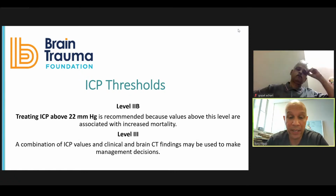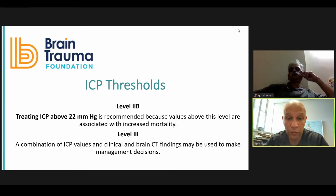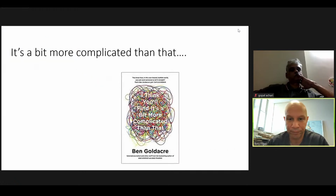But for me, and this is a very individual response to it, I think this is far too basic. And for the rest of the talk, I'm going to try to focus on exactly why this is far too basic in terms of our understanding about the dynamics of intracranial pressure and how we should be responding to intracranial pressure, whether the condition is traumatic brain injury, hydrocephalus, or one of the many other conditions that are associated with increased intracranial pressure. So it's a little bit more complicated than thinking about intracranial pressure as just a simple number.